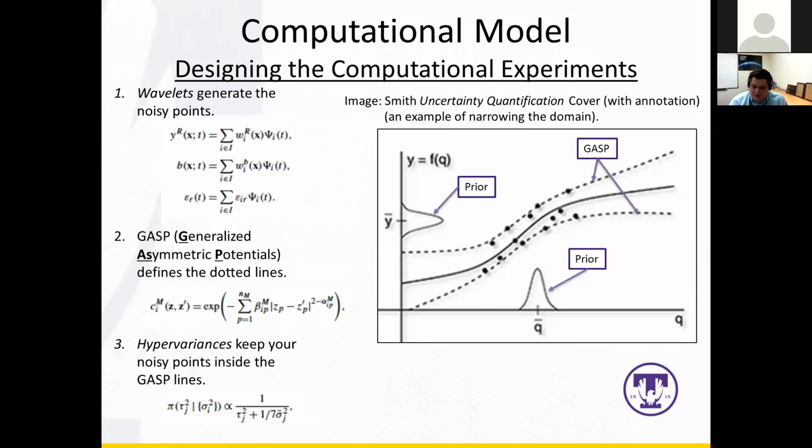So in 3 dimensions, 9 dimensions, you can see the edges are more fuzzy than the core. And then the hypervariances and the other things are applied to noise and the mean. The noise is generating the black dots here. The hypervariances and the others keep this in the acceptable domain. It's basically an accept-reject criteria as discussed in the Shaw text.